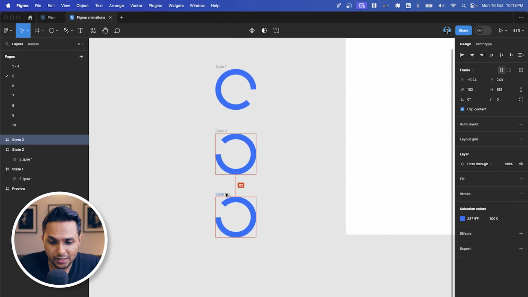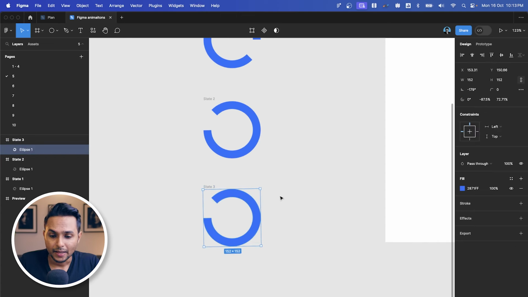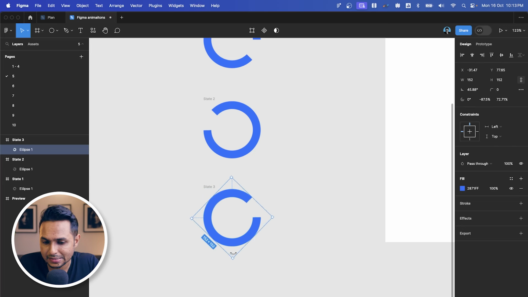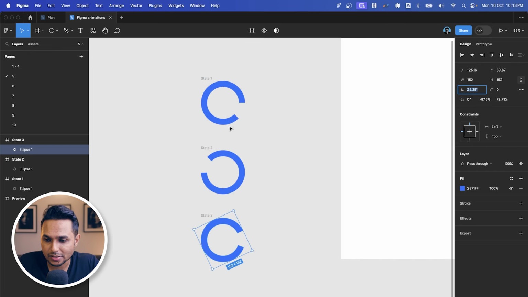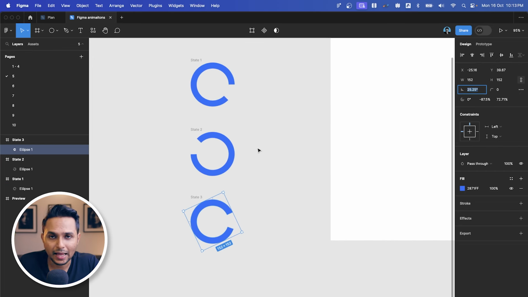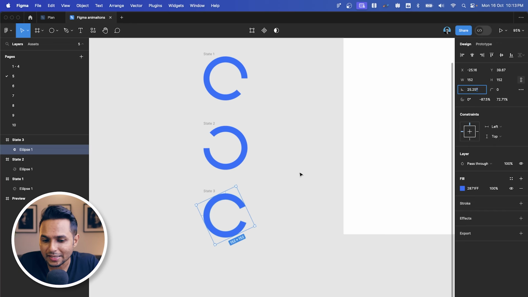Now I'll make a copy of state 2 to make a state 3. Again, we'll rotate this ellipse, but the difference between the angles of this and this cannot be 180. It should be either more than 180 or less than 180. Now this is at -179. I will keep rotating it in this direction. Now I cannot make it 0 because if I make it 0, it is going to be exactly the same as the first one, and it's again going to malfunction. So I need to put a very small angle which is almost similar to this.